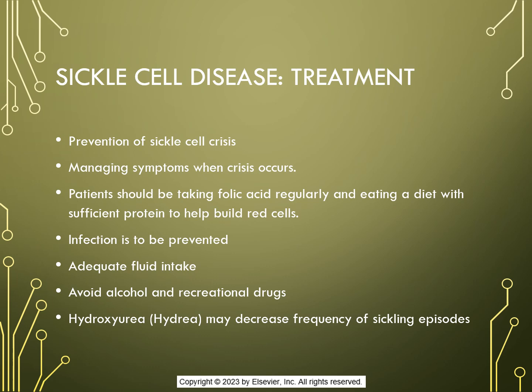The drug hydroxyurea has been found to reduce the frequency of sickling episodes. An alternative medication for those who cannot tolerate the hydroxyurea is pharmaceutical grade L-glutamine. If a crisis occurs, the patient could be treated at home with bed rest, adequate fluid intake, and analgesics. Pain control is important during a crisis. Narcotic analgesia with morphine can be administered on a continuous basis, usually by a PCA pump.